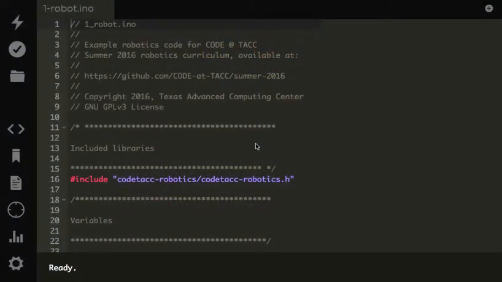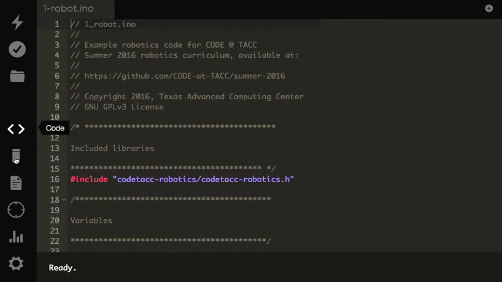Now that I've connected the sensor to the robot, I want to be able to read the sensor, store the value of the sensor in a variable, and then expose that variable to the web, much like how we exposed functions to the web. And we'll use Particle Explorer to look at that exposed variable later. But first, I need a little bit of firmware to do the reading of the sensor.